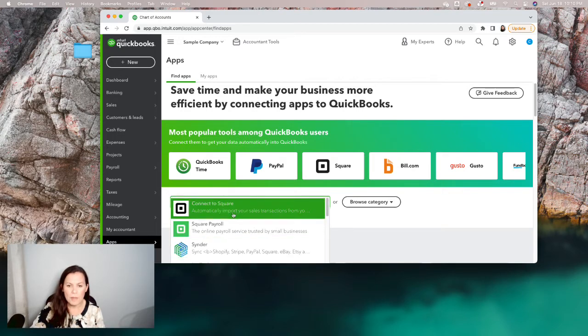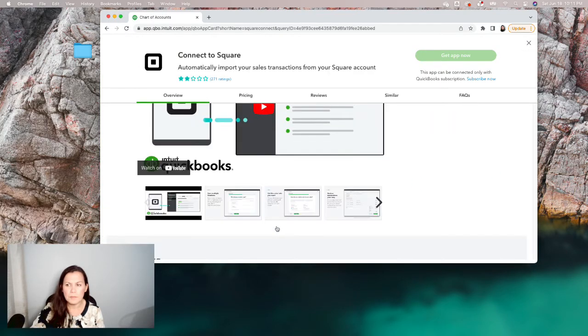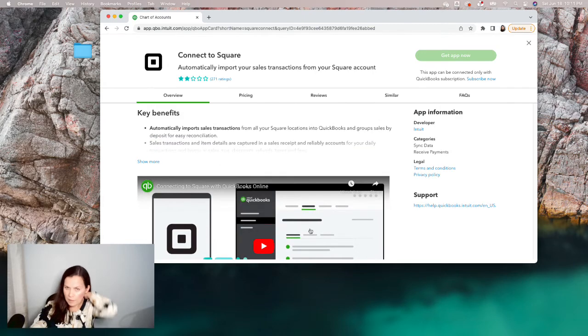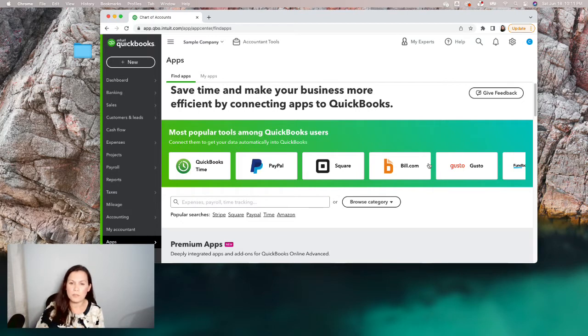Okay, automatically import your sales transactions from Square, and then you can go ahead and get the app from here. Now, I'm not going through this right now because we already have a video on that. I'm going to put it in there for you so you can see how you connect it. Okay, the only difference is that you will put that you have a clearance account, so the transactions can go into the clearance account, and then it generates a transfer into the checking account.